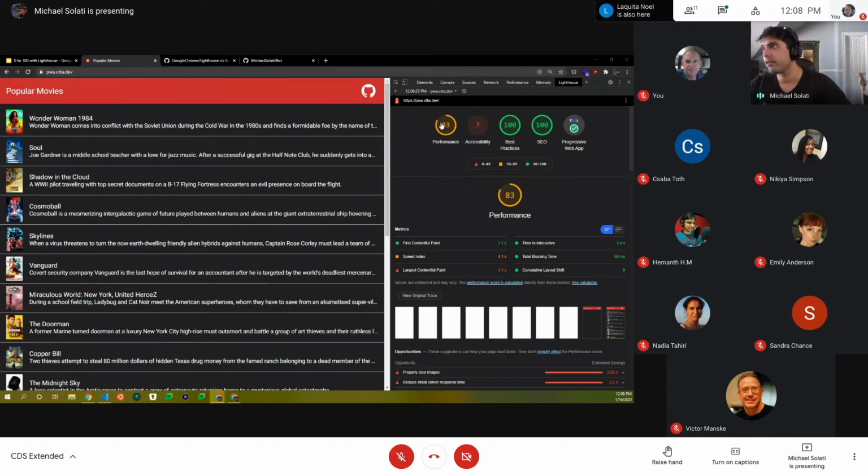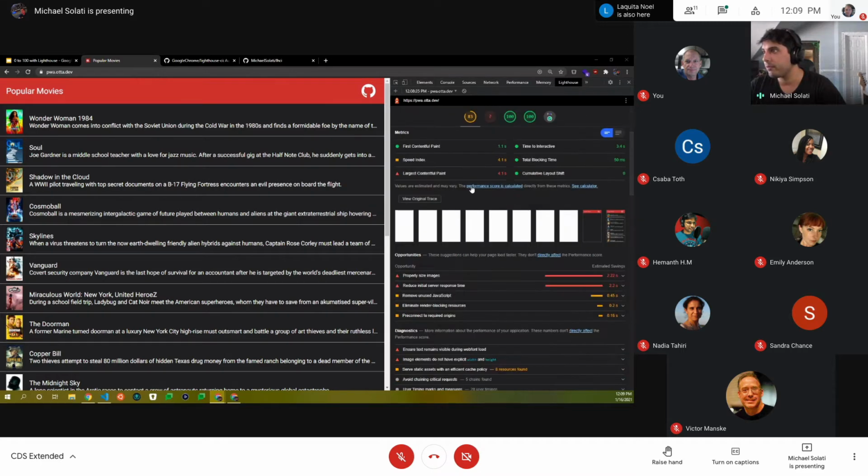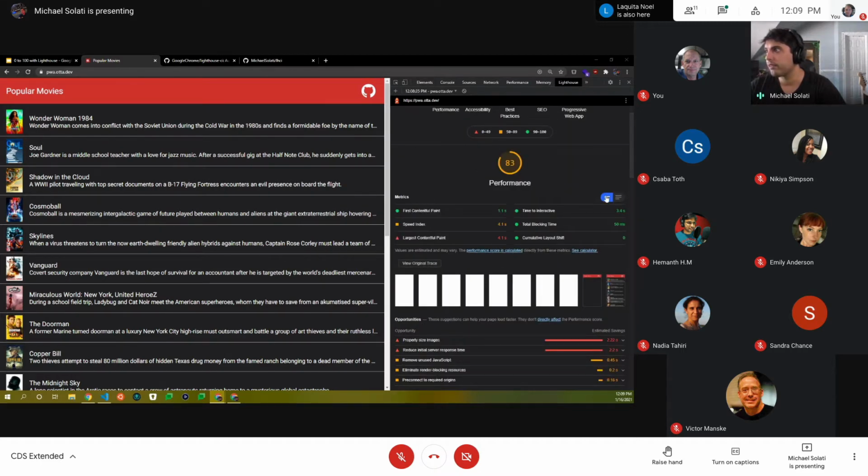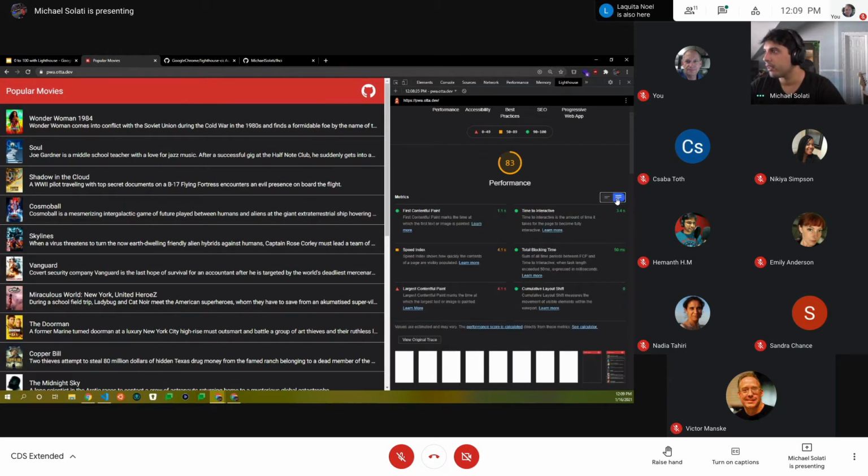Okay, so right off the top here, it gives us some rankings for a few different things. There's performance, accessibility, best practices, SEO, and PWA. We can take a look at the performance first, and it has some key metrics that it's giving us an analysis over. There's the first contentful paint, which was generated in about 1 second, speed index, largest contentful paint, just a slew of different things.